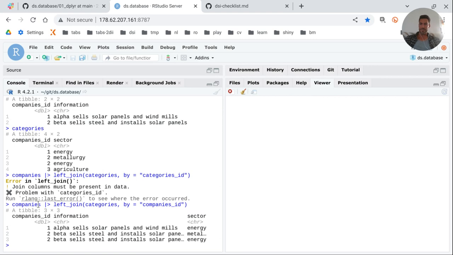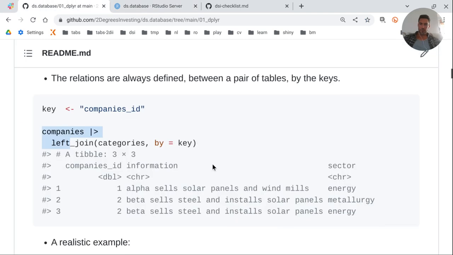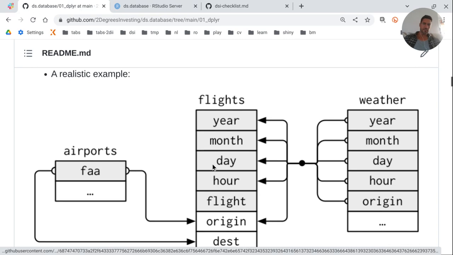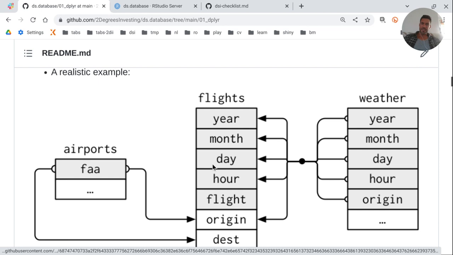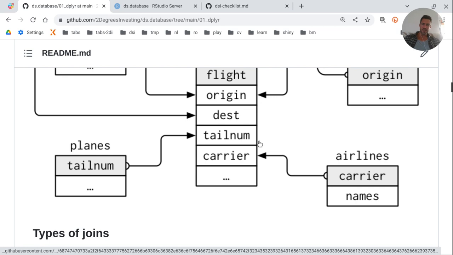Basically, you take one table, find an appropriate join, and you join it with another table. And then you have to be explicit about which is the key variable that joins the two tables together. So from now on, we're going to spend time here in this document. A more realistic example could be something like this. There is a data set that you can install, called New York Flights 13. It's a collection of multiple tables that illustrates a more real-life example, where there's a bunch of tables and they are linked to each other by some keys.